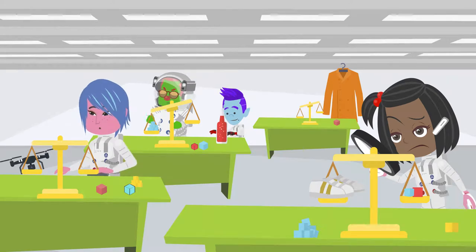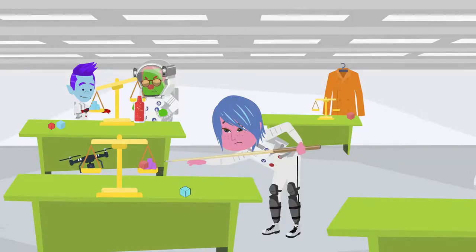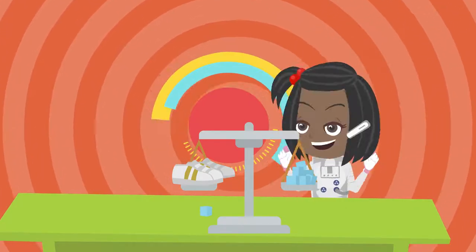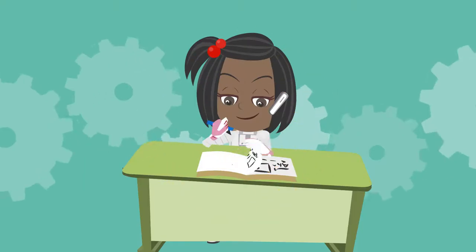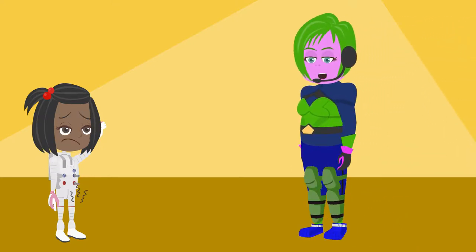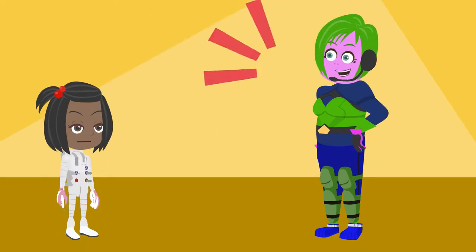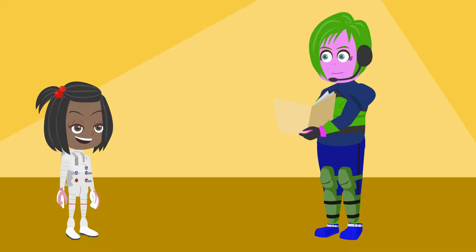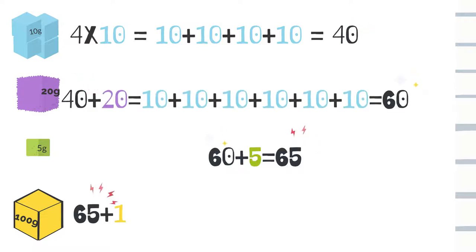The four students continued their measurements and calculations until they had all finished. Amelia was the final student to finish. She had gone over her calculations three or four times already, because she was not willing to make a mistake. I'm ready. She said, shaking with anxiety. What is the mass of your shoe? The mass of my shoe is one hundred and sixty-five grams, Ms. Lagrange. Exactly right. Can you tell us how you got the answer? Four sets of ten is forty, forty plus twenty is sixty, and plus five is sixty-five. Then add that to one hundred, one hundred and sixty-five grams.